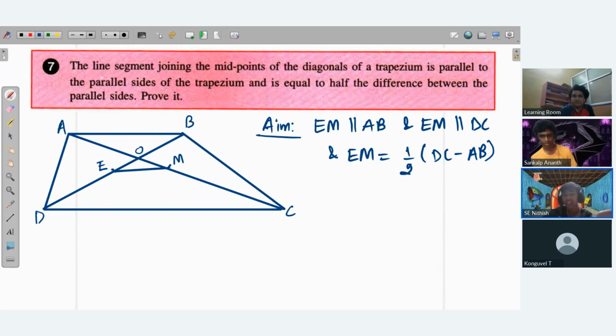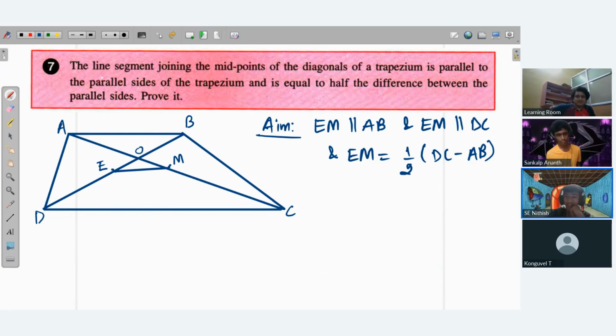Firstly, wait a second. If you are applying the midpoint theorem, it should have all its assumptions. On which triangle are you applying the midpoint theorem? Triangle ODC. E is the midpoint of DB, but not OD. That's the difference. Oh, I didn't realize that. Understanding? Yes, sir.